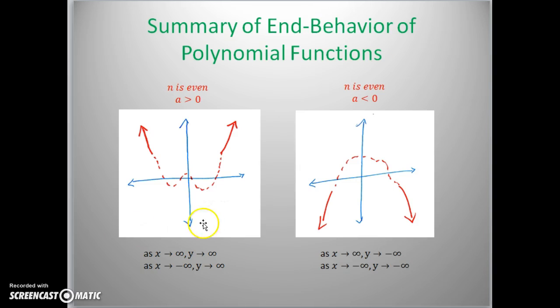Okay, so what we get is the following summaries. So this is what we have when n is even. So we have the positive case for A and the negative case for A. So I urge you to take a pause here and just read through these pictures and absorb what's happening. Also read what's happening at the bottom here.